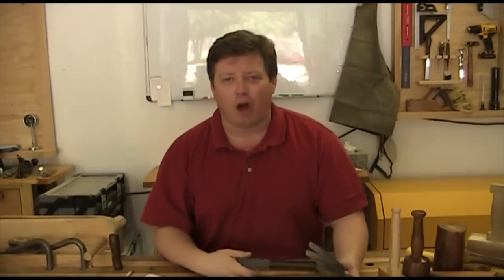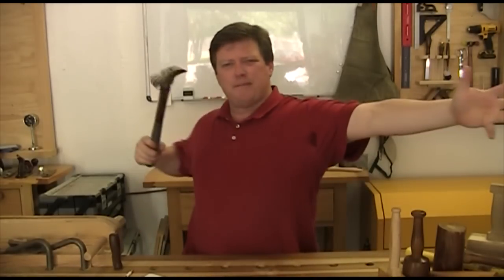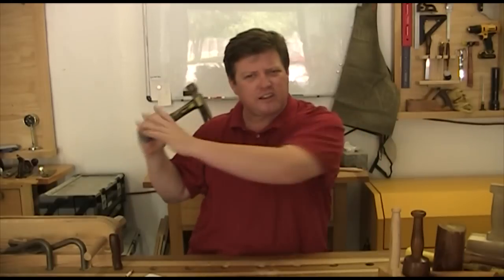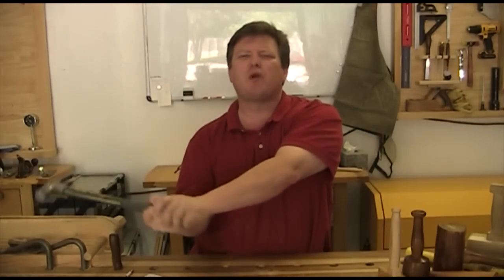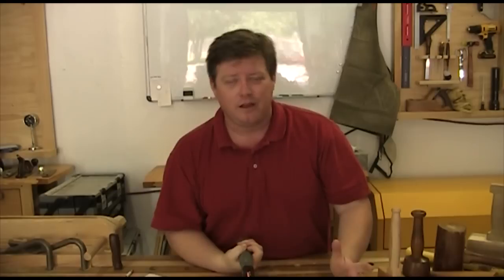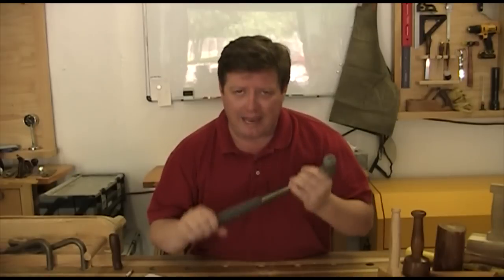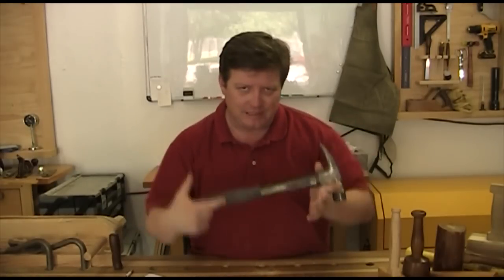Any long distance golfer will tell you that. A lot of those guys get these extremely long golf clubs just so that they can get the golf club's head speed up to ridiculous levels. But then they very rarely hit the fairway. Same thing with a mallet. The longer the handle, the more power you can generate, but it's less accuracy.